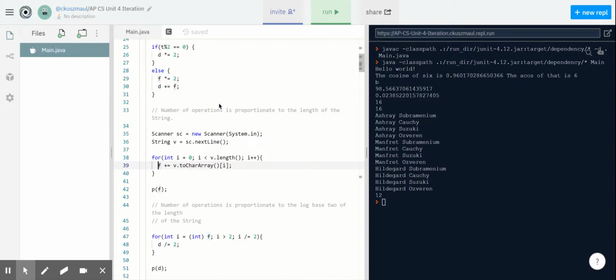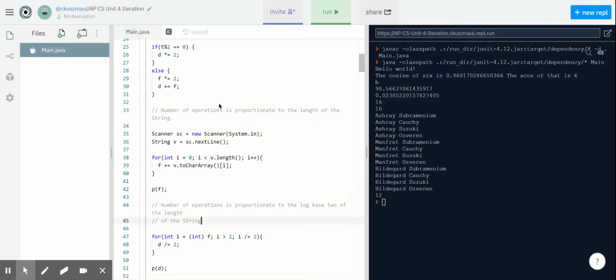These are all sophisticated things that, if you've watched all the videos, you should know about. But the time that it takes to do this is going to be proportionate to v.length here, because this loop is going to iterate v.length times. So that's worth knowing.